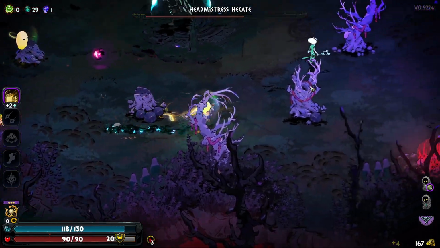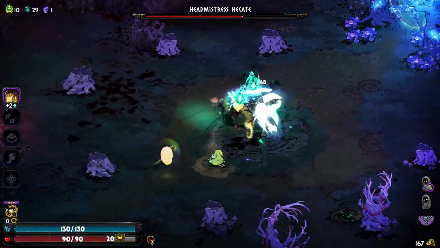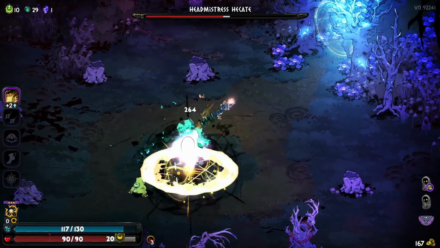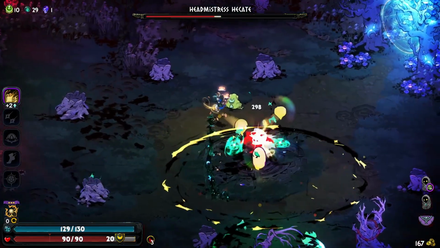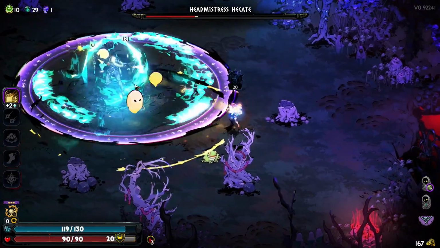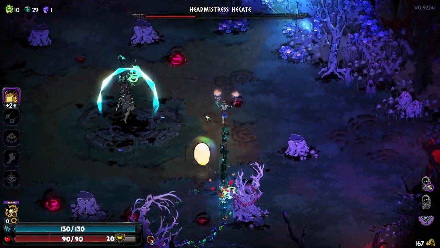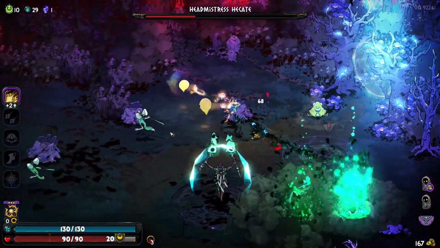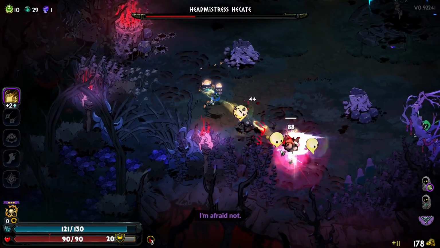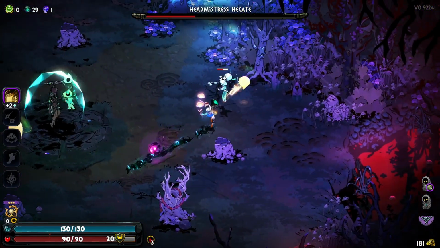So definitely feeling the buff of this weapon coming through. Even with the basic attacks, with this Daedalus hammer, you can get them to hit twice. I can see this weapon going really well with Poseidon. I'm afraid not. Oh, we dodged the polymorph thanks to Chronos.